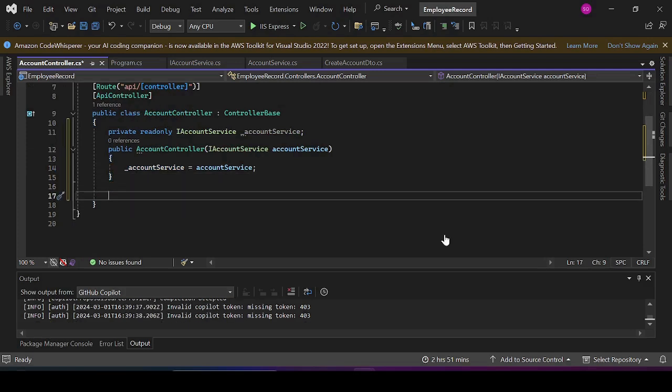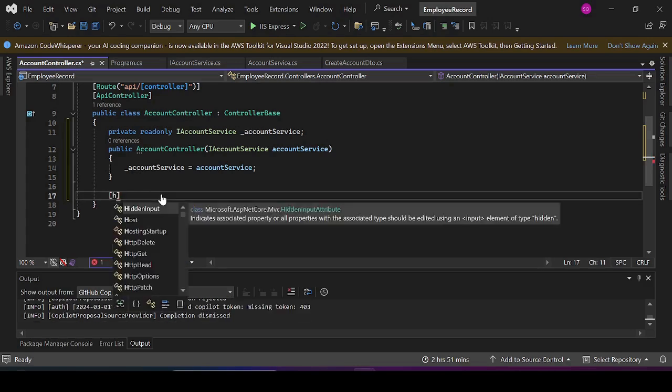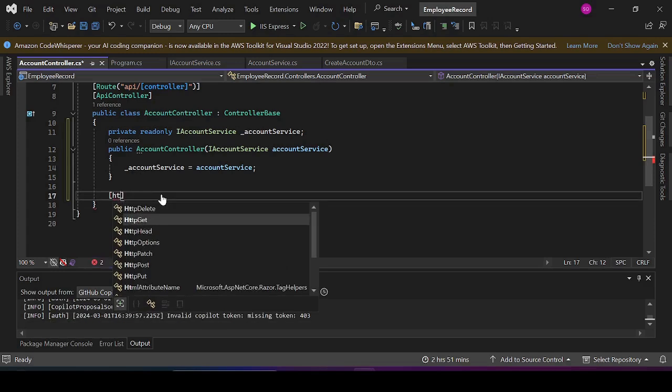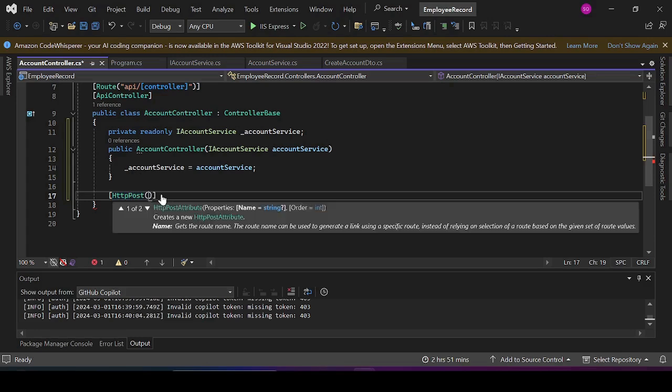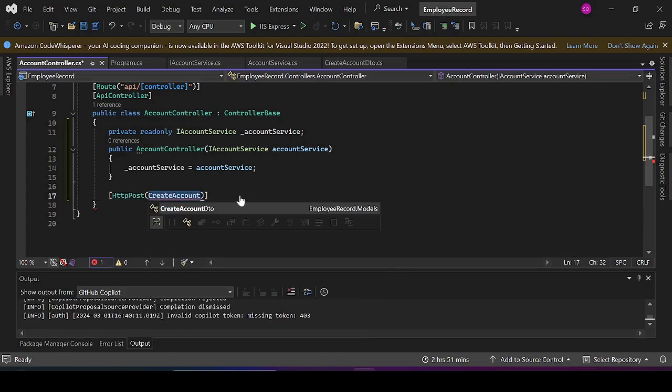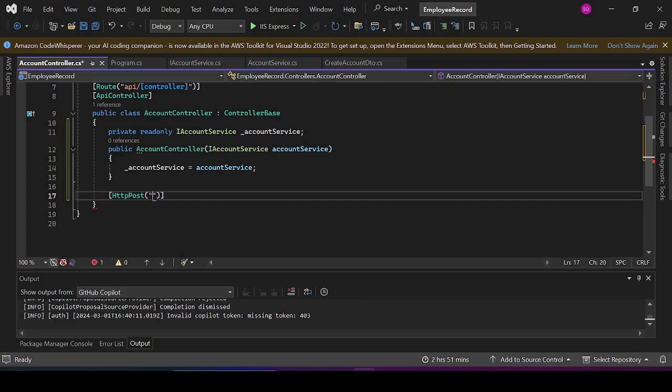So the next thing is to create an endpoint. HTTP post, right? Give it a name, create account. It's going to be a string, create account.